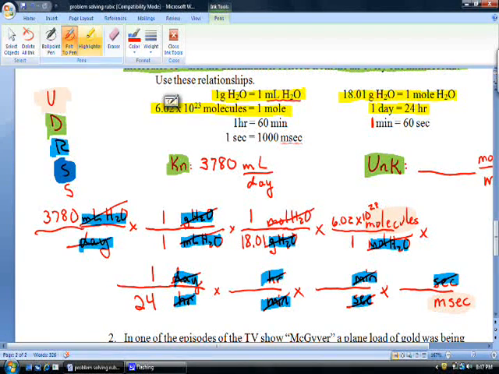So the next relationship we're going to use is the relationship between hours and minutes. So the relationship between hours and minutes is this one right here. 1 hour is equal to 60 minutes. So the number that goes with hours is 1, and with minutes is 60. Now the next relationship we're going to use is between minutes and seconds. That would be this relationship right here. 1 minute is 60 seconds. We're getting there. Okay. 1 minute is 60 seconds.